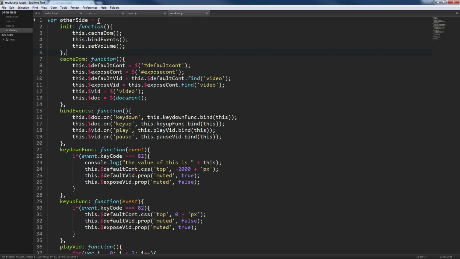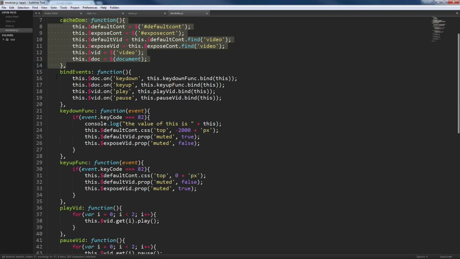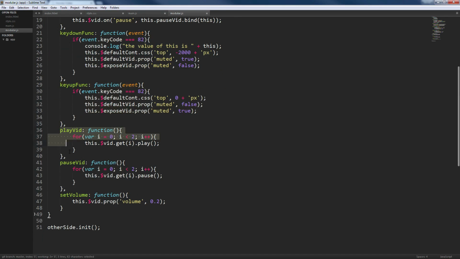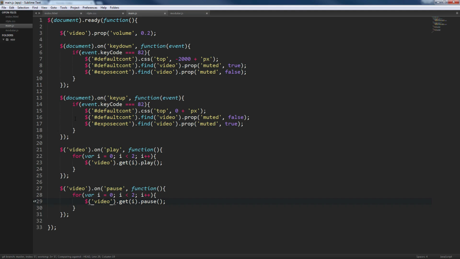It's easy to see that all of this code initializes the app, all of this caches the DOM, all of this binds all the events. That's what happens on a key down, that's what happens on a key up. That plays the video, that pauses the video, that sets the volume. It's easy to see. Where here, it's just a mess. It's not easy to see. You'd have to read it line by line to figure out what was going on.